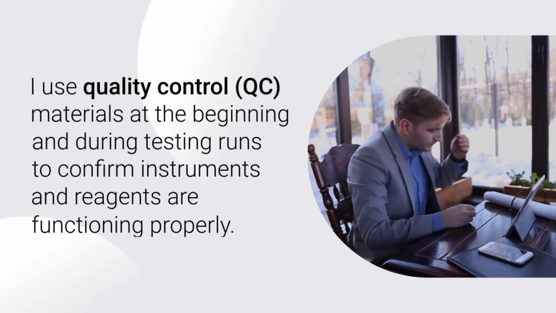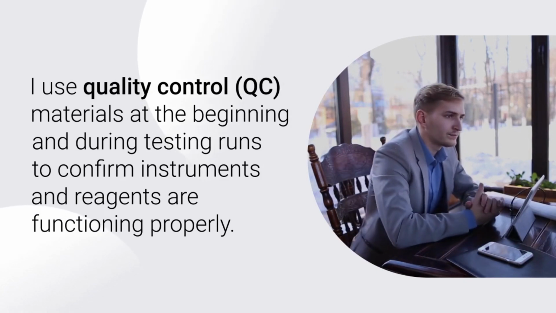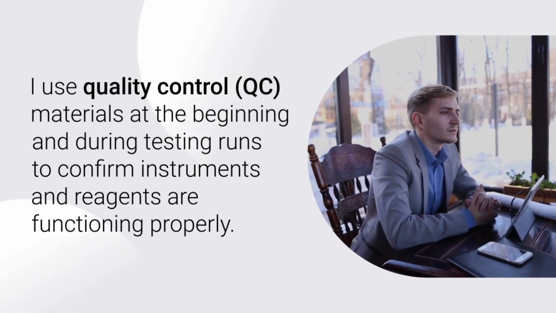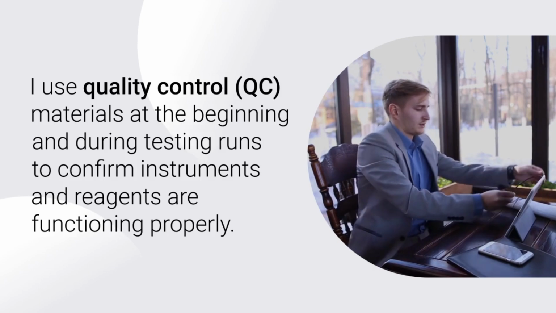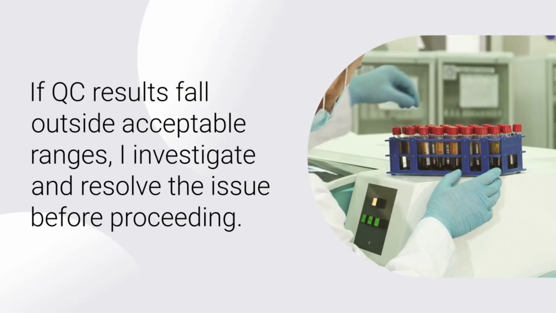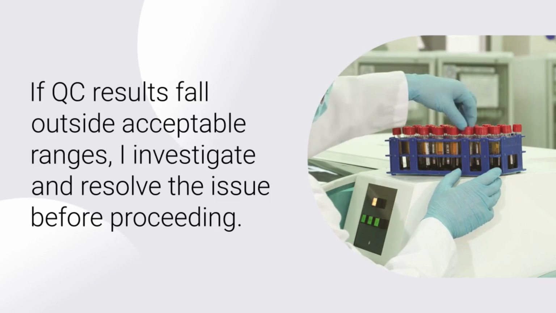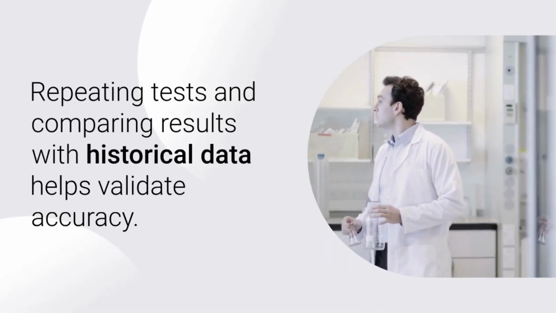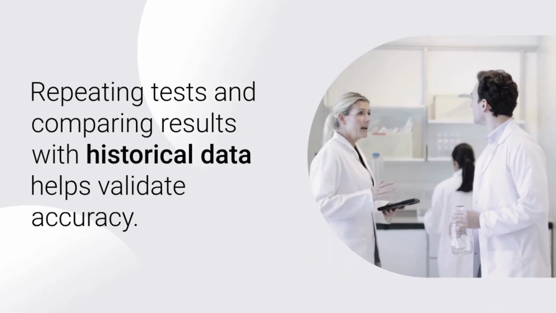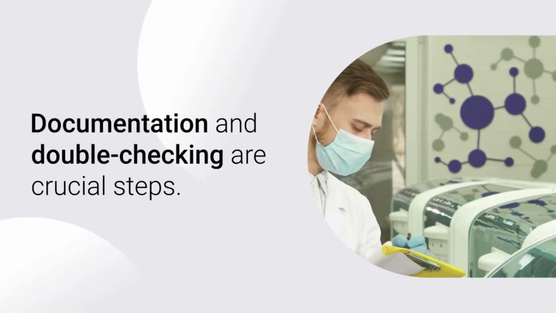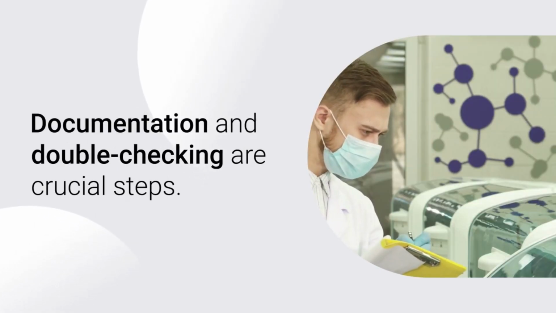I use quality control, QC, materials at the beginning and during testing runs to confirm instrument and reagents are functioning properly. If QC results fall outside acceptable ranges, I investigate and resolve the issue before proceeding. Repeating tests and comparing results with historical data helps validate accuracy. Documentation and double-checking are crucial steps.